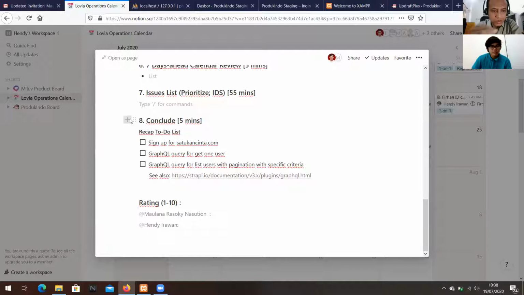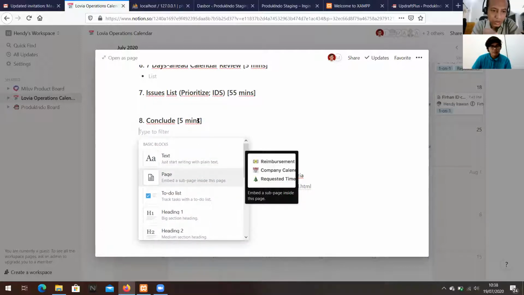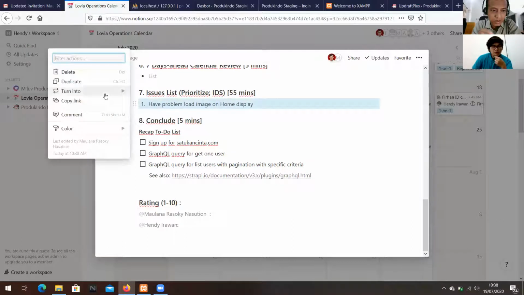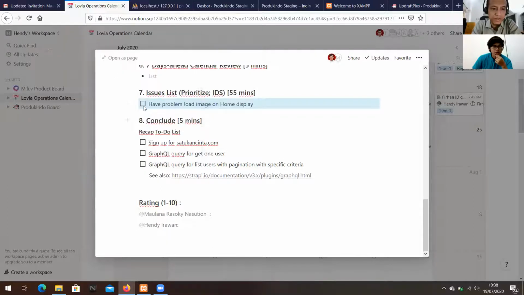No, I mean just turn it into a to-do list. So you can go back before, just undo and restore like previously, and then click on it. Okay, and then turn into to-do. No. I mean turn into. It's still in the issues list. Don't move it anywhere. Just make it back. And then click on it, okay? And then turn into to-do list. Oh, okay. Yep. And then check that. Okay, so that means that issue is done. At least we have a solution.